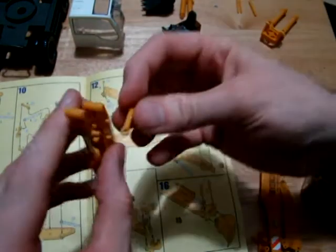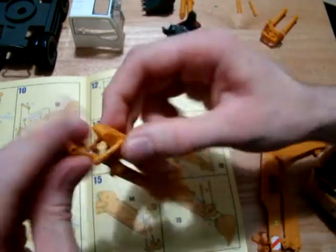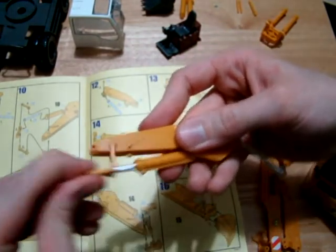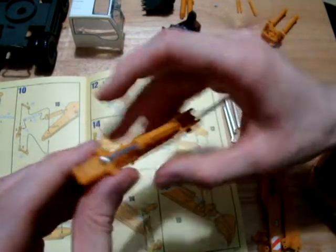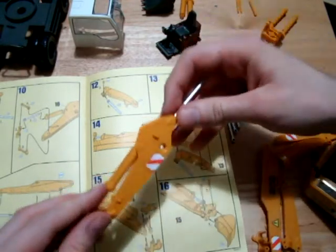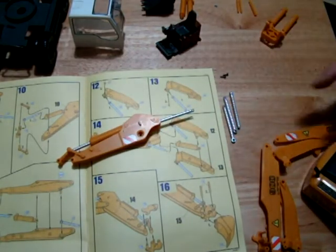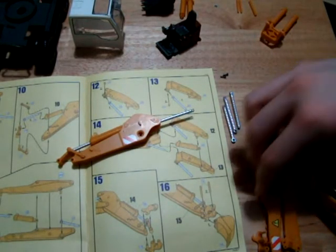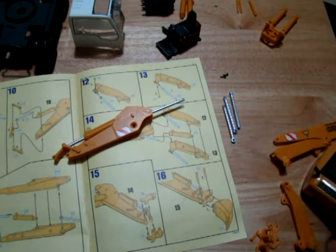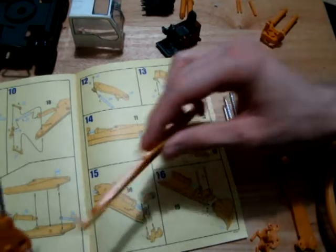It's a little bit loose looking there, but it's not too bad. Okay, so there's our first cylinder in. It's not too tight. It's pretty good. There's a bit of a gap there. It's not perfect, but you wouldn't expect this model to be as good as the Ross model of the Hitachi, for example. That's a proper die-cast model. So you would expect a few discrepancies in one of these plastic models. But again, this boom is made of plastic, so it's an awful lot lighter than the Hitachi, which is easier from a radio control point of view.